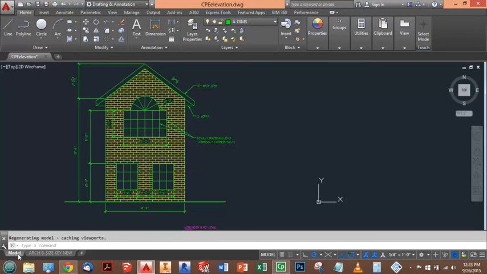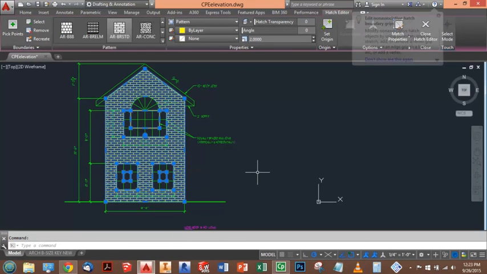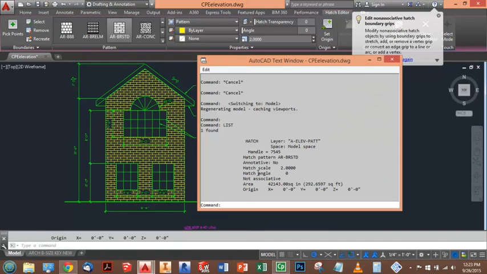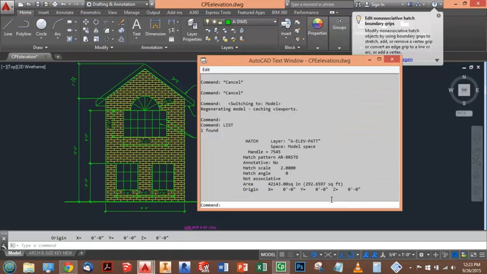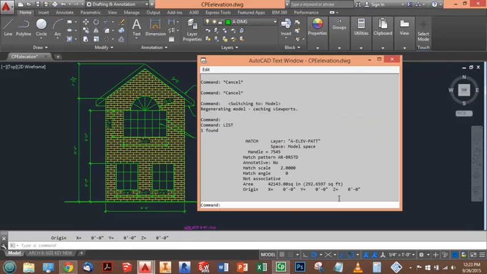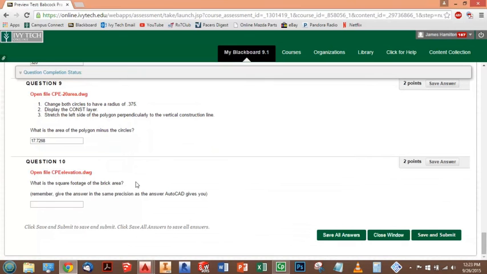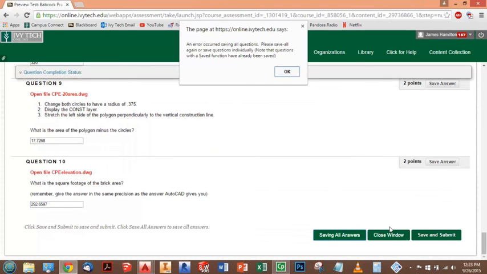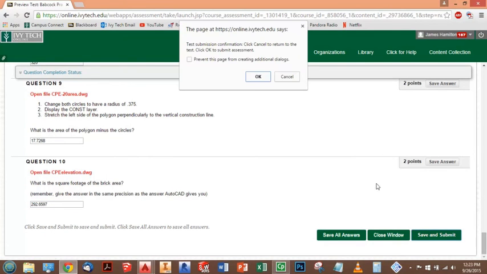So I'm going to go back to the Model tab, choose that hatch pattern, go to List, and the area is 292.6597. Okay, so we're going to put that in. So very easy question if you know the list command. 292.6597. So we can go ahead and save all those and submit.